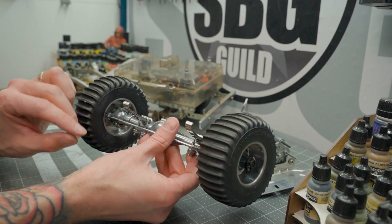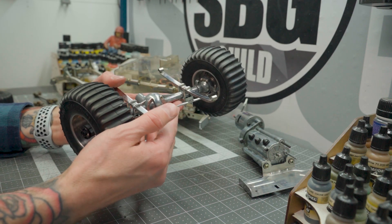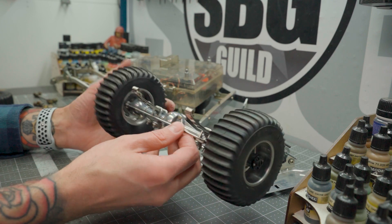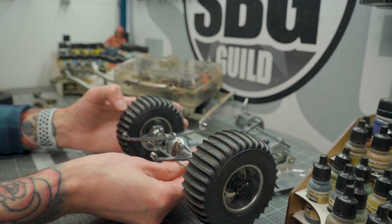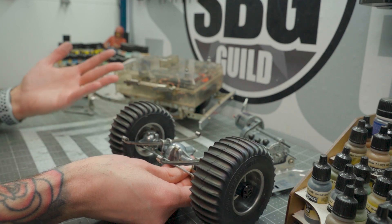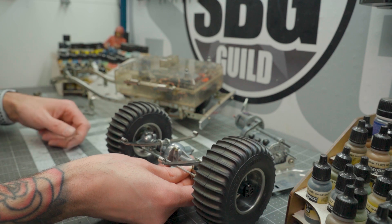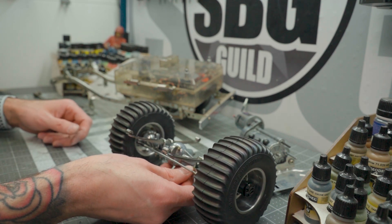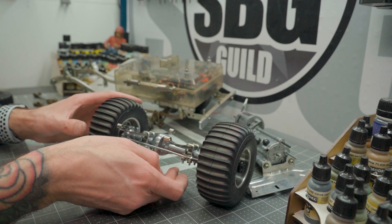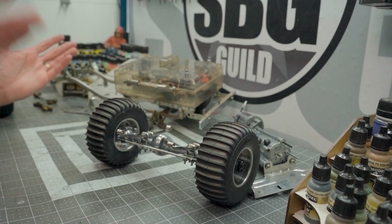Now onto these leaf springs. These are the original leaf packs and as you can see they're nice, shiny, chrome almost. They have zero spring in them and they are spot welded together, so you cannot take them apart unless you want to ruin them. I do not want to do that because they're original and they look fantastic. For whatever reason, this truck did not ship with any kind of shock other than these leaf springs. Optionally you could buy shocks — I have a couple around here but they're not in very good shape, so I ended up buying a replacement set on eBay. But essentially those also don't offer any damping because if these leaf springs are so rigid, those shocks aren't going to work either. They're really just there for cosmetics.